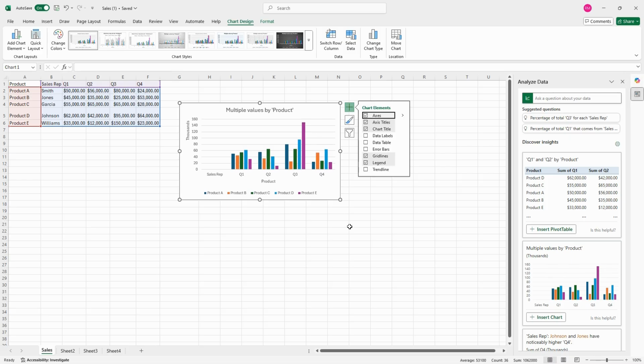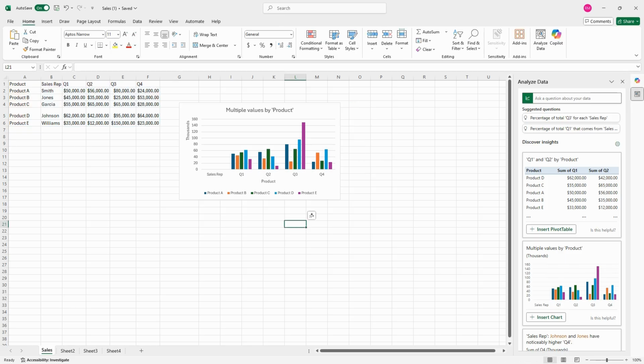So even if your client does not decide to purchase the Copilot option, you're still going to have some automation as well as some data analysis that you can use to create really great workbooks. Excel has many more features that can take a long time to master, but tools like Copilot can assist in making those tasks easier.